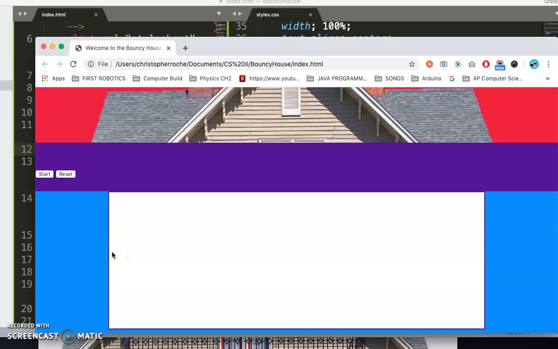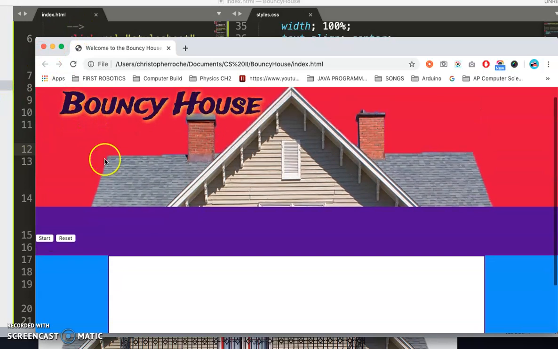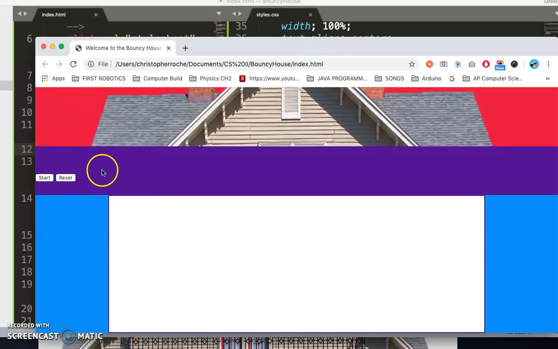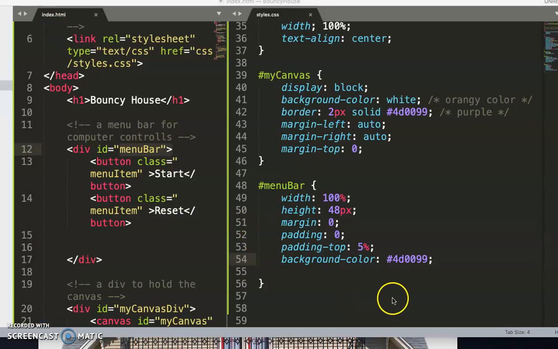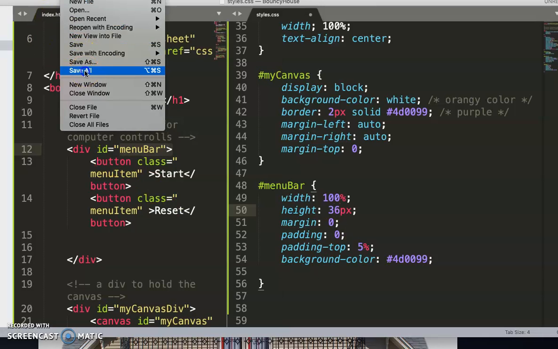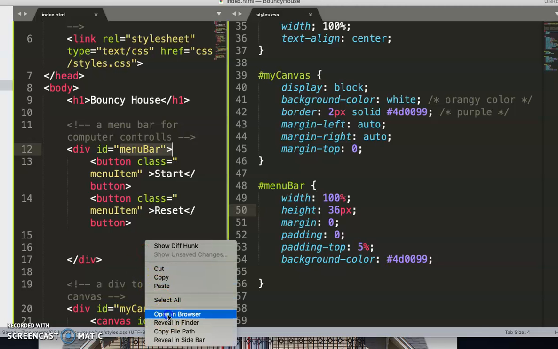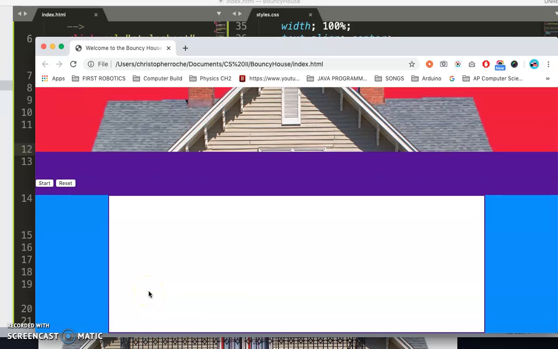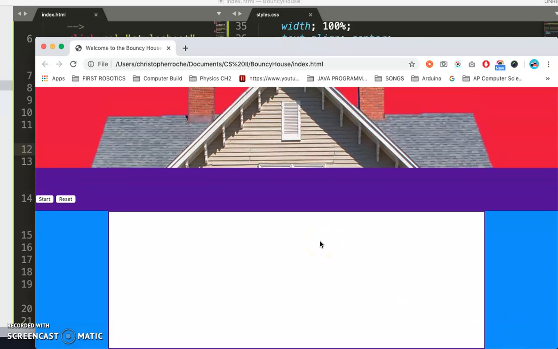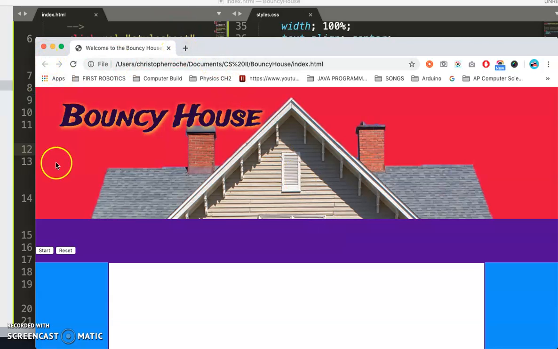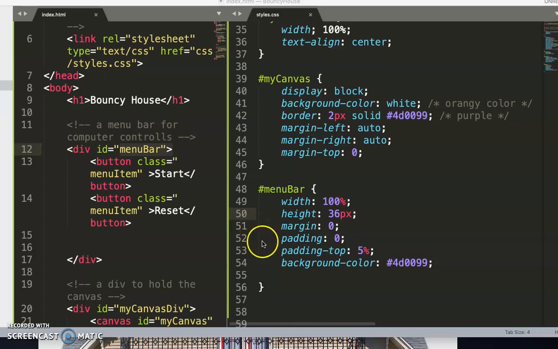Okay, so I got this big purple menu bar here. Maybe that could be lower. Yeah, but it's super purple. It's a little bit garish. We gotta deal with it. I'll come back to you tomorrow with that, with better color picking. Let's go to like 36 here, because that's a big thing here. That's better, and you can see more of it. That's good. But let me see. Let's get the buttons working then, okay? But it's pretty good. It's looking right. Okay, I have a sort of color issue that I have to deal with. But I got a couple of minutes here, and I can deal with the menu item.